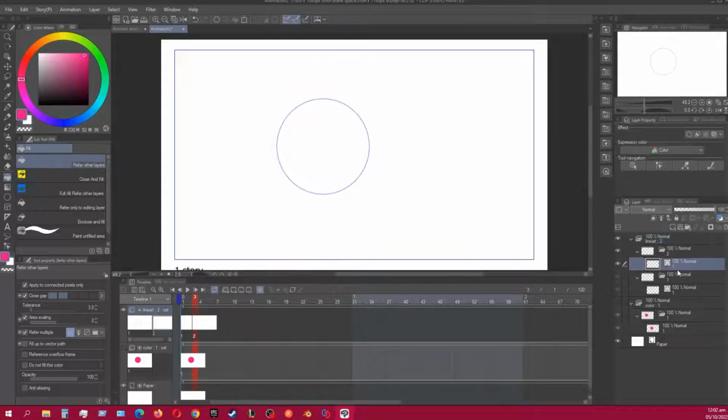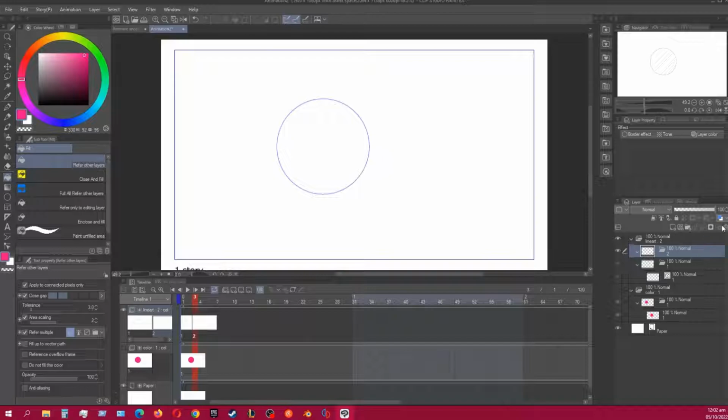So now I'm in the second layer, but I have this here. I'll delete that and I'll go forward. 1, 2, 3, 4, 5, 6. Bam. It is copy where it left off from last, right? So see now it has nothing in it.